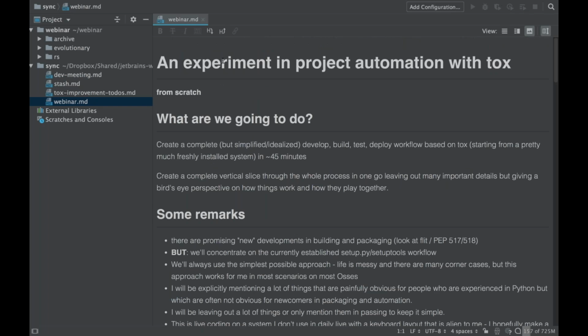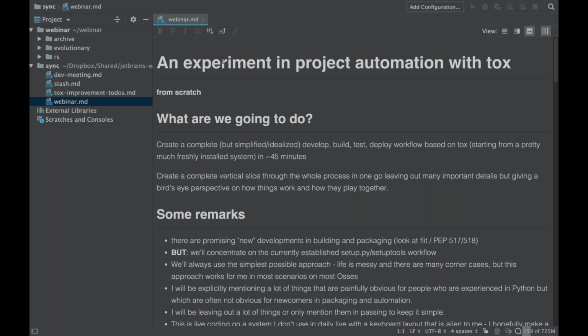Okay. What I'm trying to do to start with, I'm on a computer that I never use, that I just installed freshly. I'm usually using Linux, and I'm on a Mac, as you might see. And what I'm trying to do is to start really from scratch. I prepared a little bit to get some kind of development environment set up that I can work with, so that I can then start a new project and have it set up with virtual environments.